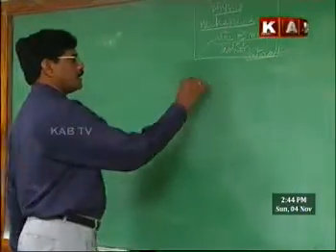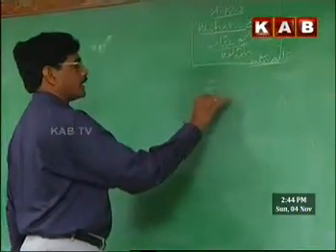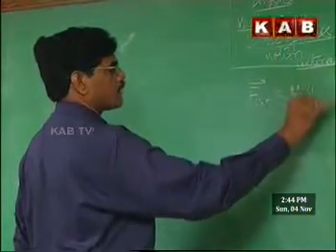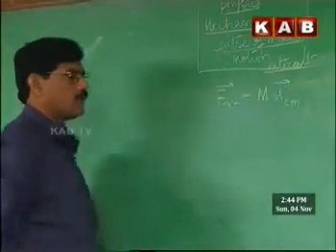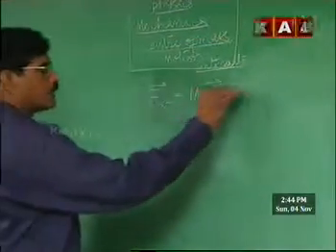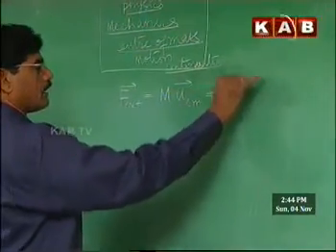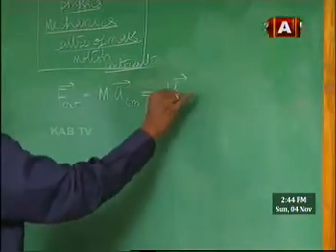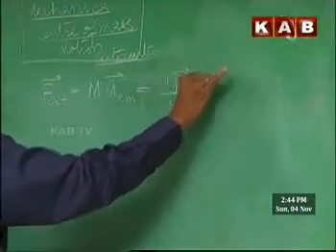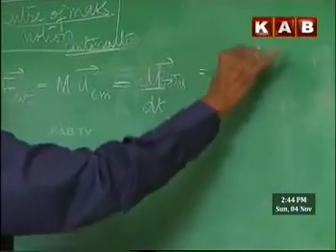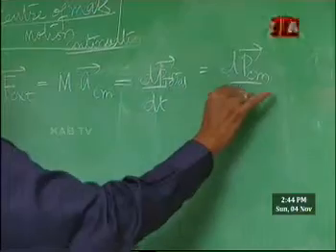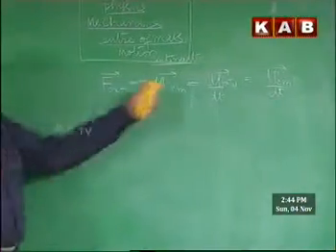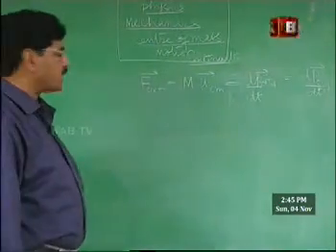Next one is the equation. We now concentrate on this equation. For a system of particles of constant mass, F external is equal to m into ACM, which is also equal to dP by dt, that is rate of change of total momentum. This P total is also equal to P center of mass. This is Newton's second law. Just now we have derived Newton's second law of system of particles.